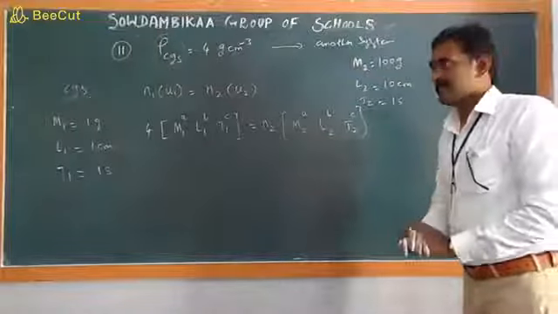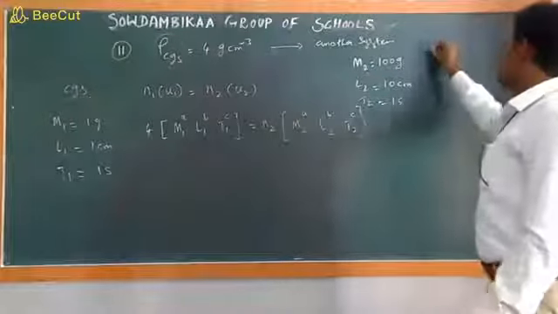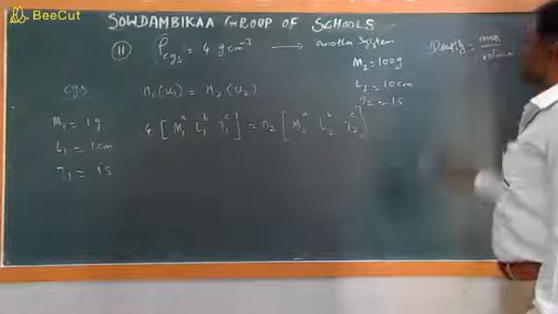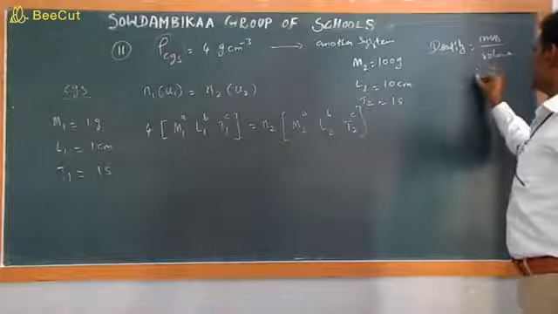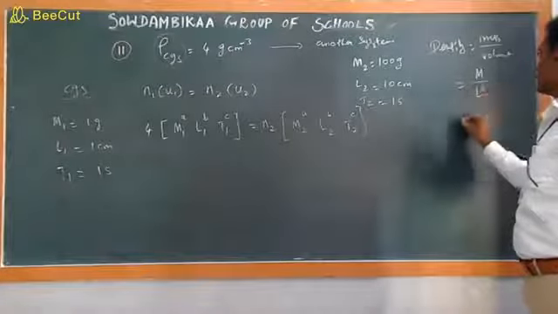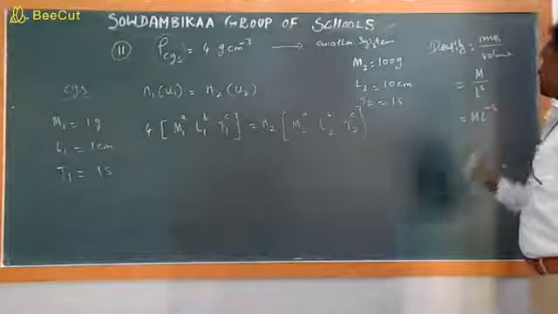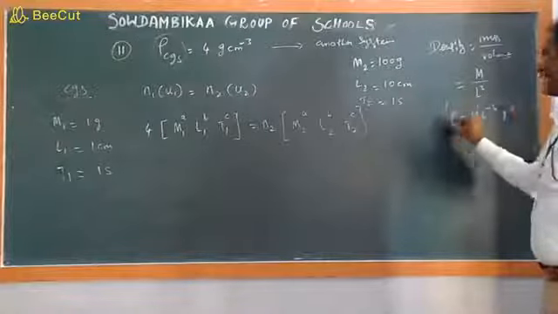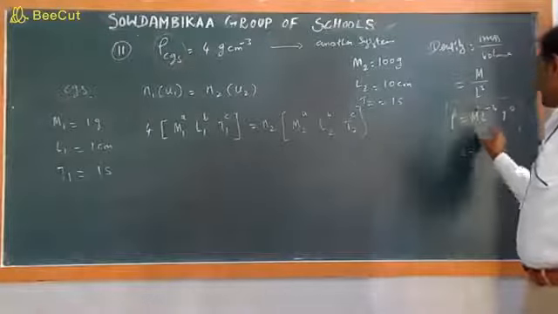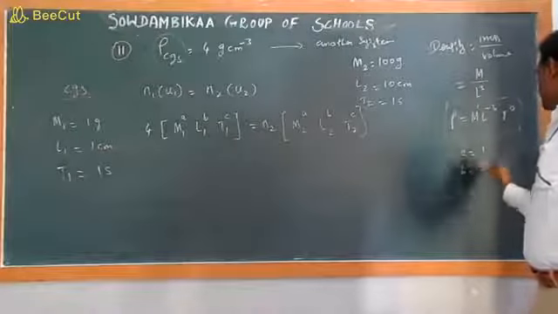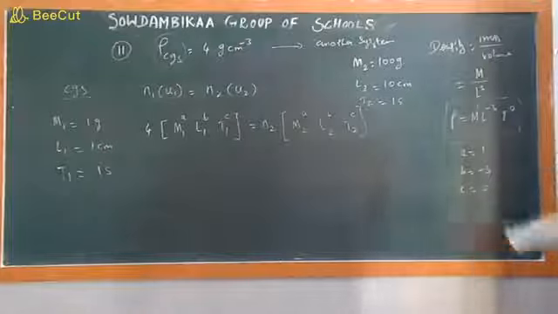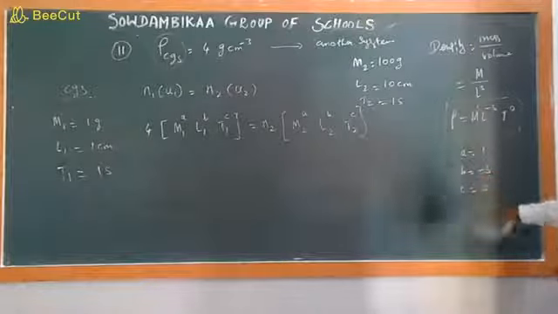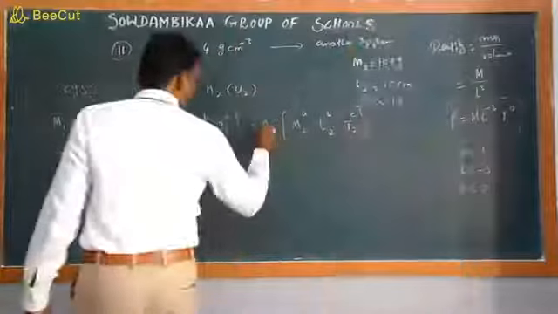How do you find out the values of a, b, c? The physical quantity is the density. So density is equal to mass by volume. The dimension for mass is M, and for volume it is L cube. So that is equal to M L power minus 3, that means M power 1, T power 0. This is the dimension formula for density. So a is equal to 1, b is equal to minus 3, and c is equal to 0. Equating with the density dimensional formula, only these values we have to find.